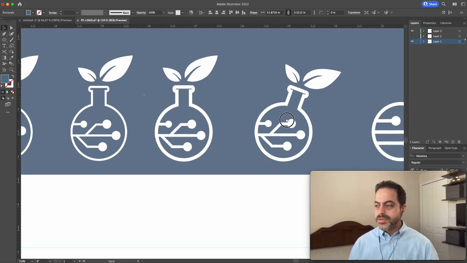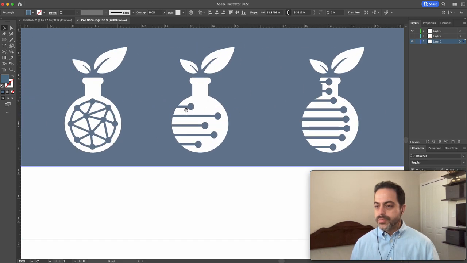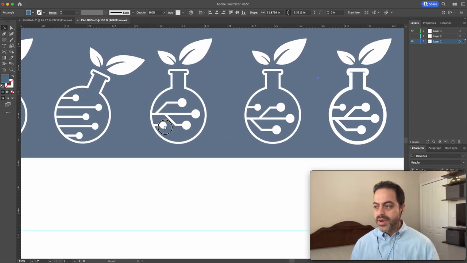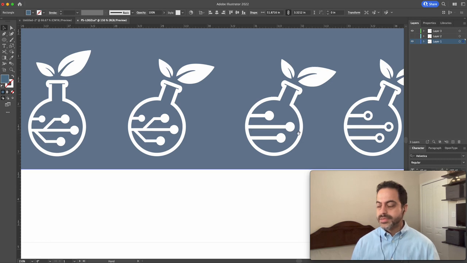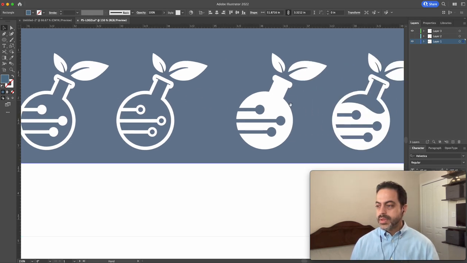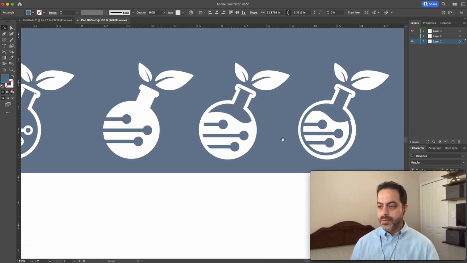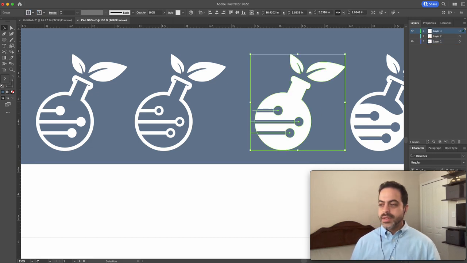So I went ahead and oversimplified with only three lines. I think that's a good balance there, and we still have the same message. So you can see that we went from over complex to oversimplified, but we never lost that meaning, the communication that we have for these lines, which is the technology and an experiment that grows organically. And this is the last version that I wanted to make sure of, because when the glass was empty, it was kind of a white glass, but then when I put it full, then it looks too solid.